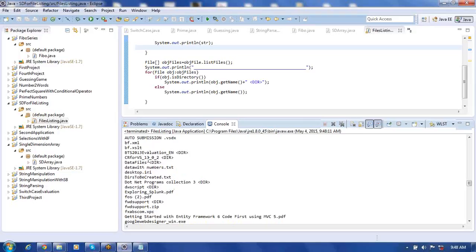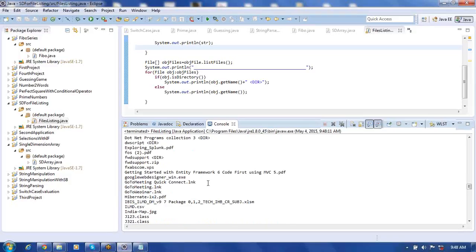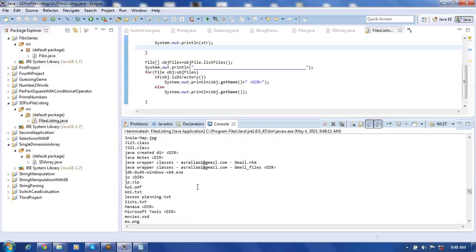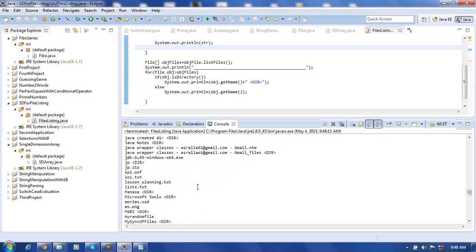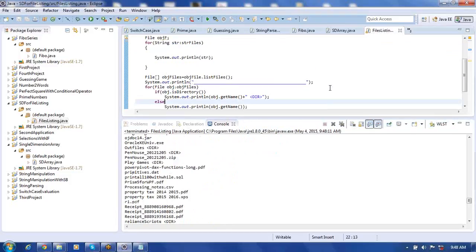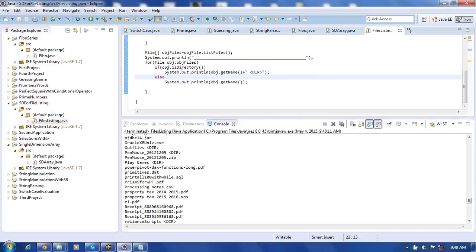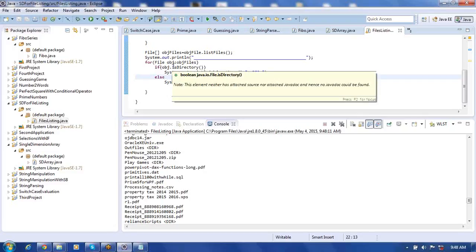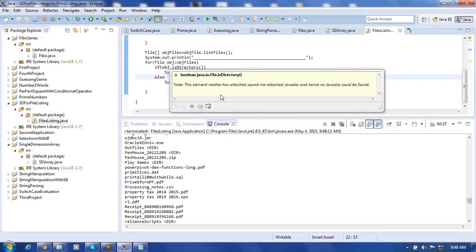Here what is written, it is showing it as directory for us. Whenever it is a directory, it's showing dir, otherwise it's going to be showing normal files only. So with the help of this for each loop, we are retrieving and printing. With the help of a simple for each loop, we can be retrieving file names and printing one by one.